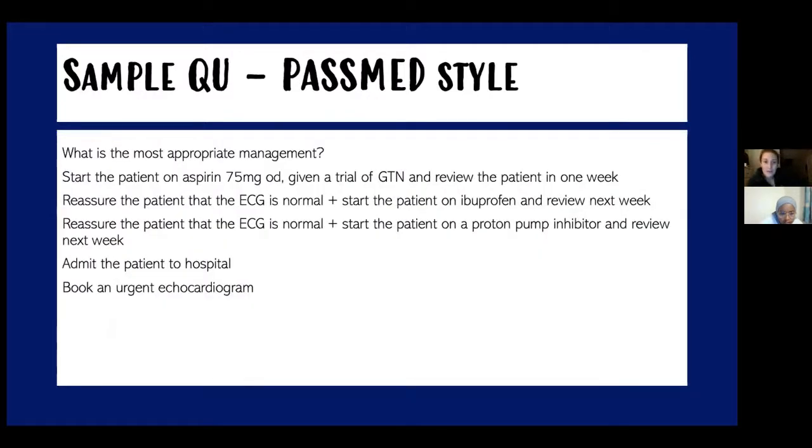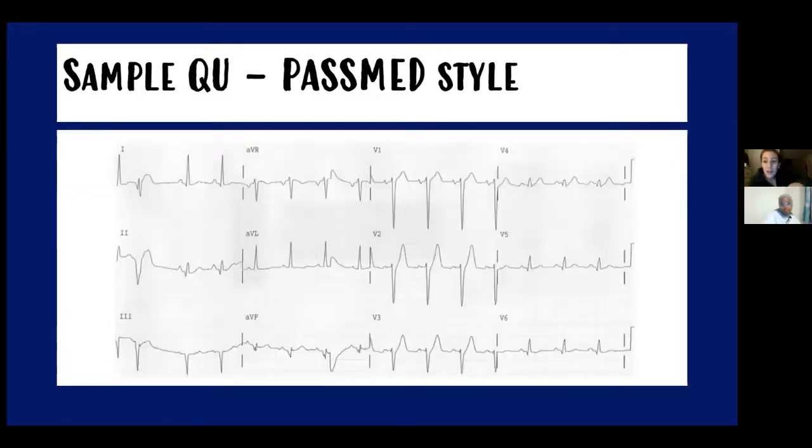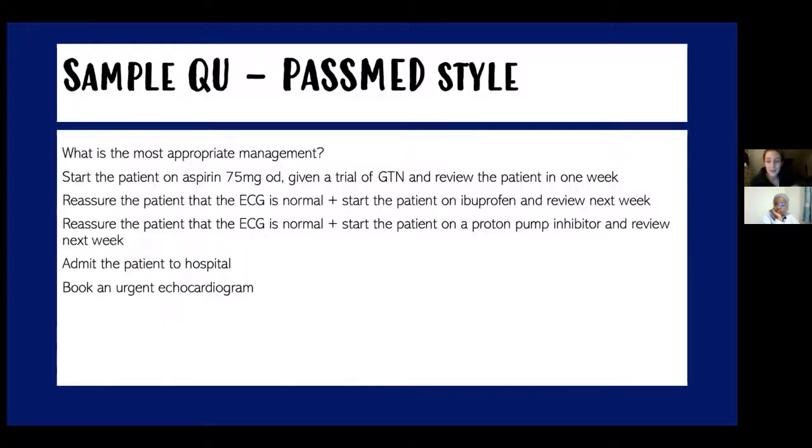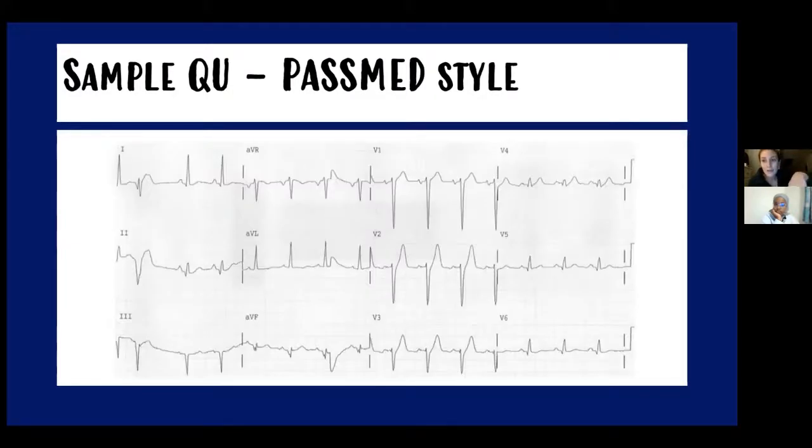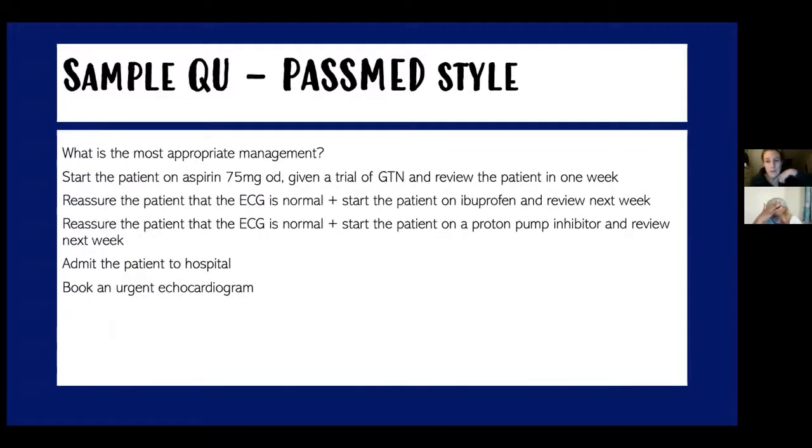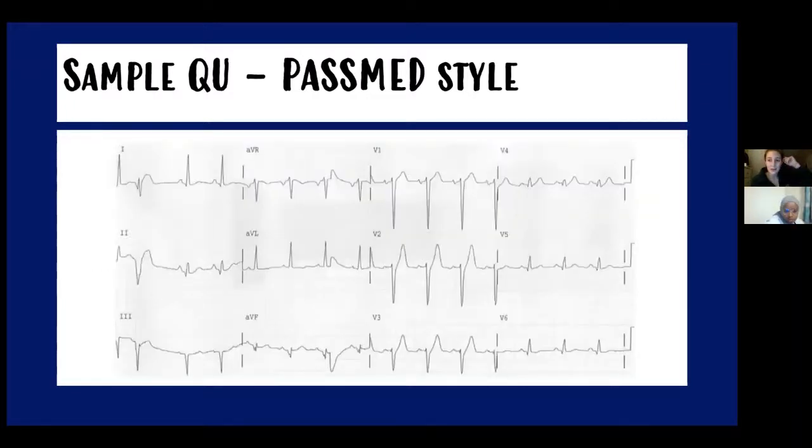And then the question is, rather than asking what's happening in the ECG, the way finals questions can work is that you've got to pick up what's happening and then know what's the next step. So it's not that I've identified this and that is the answer, it's the step after that. So for this question, as an example, you've got to look at the ECG, pick up what the abnormality is, and then what is the most appropriate action. So does anyone want to say what they thought the ECG showed first? And if you can identify that, that will help you select your answer.